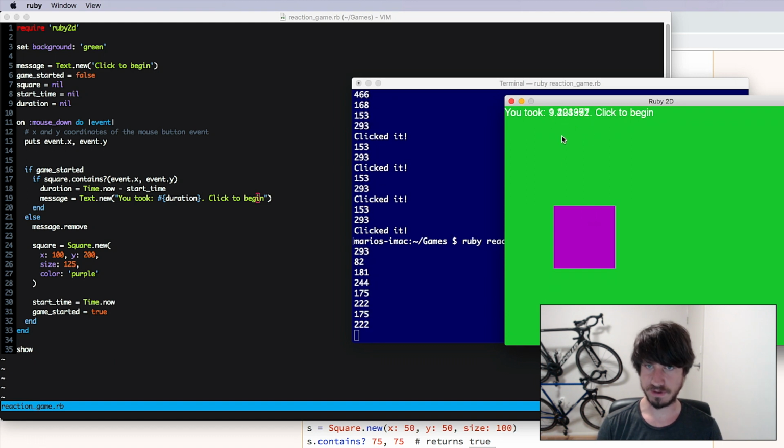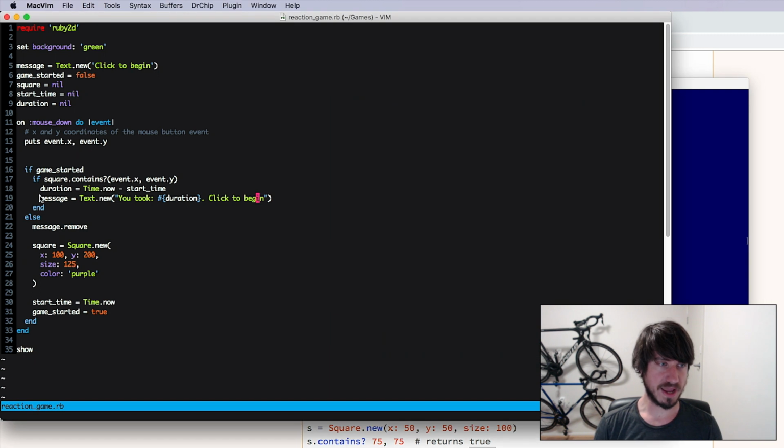If we click on it very quickly, it's also not removing our message, so we'll need to fix that in a second. One thing we want to change is rather than showing it in seconds, if we show it in milliseconds, it might be better because it's usually going to be less than a second that the person will click on it. So let's fix that. Now, the reason why we had those messages over the top of each other is when we have started the game, if we click on the square, we're never setting the game state, the game started, to be stopped. So this will just run each time.